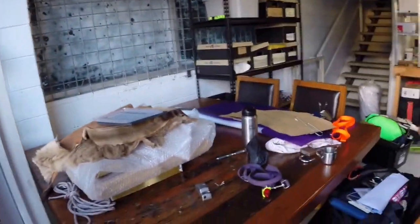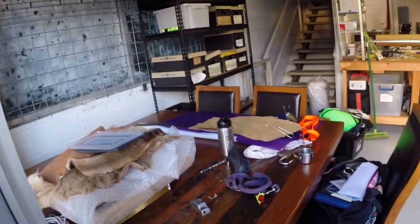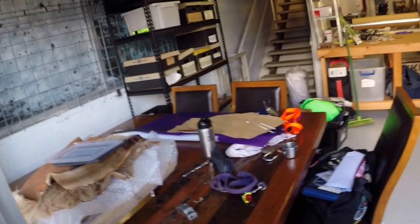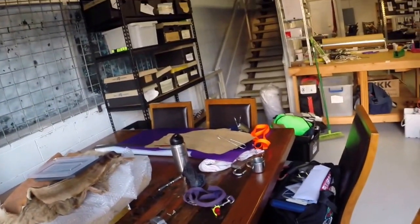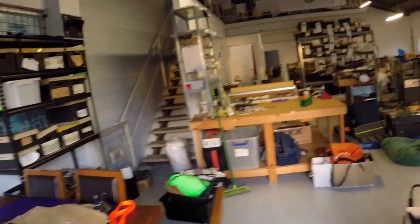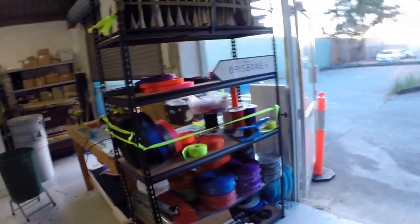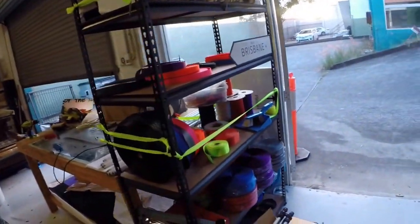But here is the shop. Over on the left there is a meeting, communal eating area. So people come in, we can have a little bit of a meeting space, and also a space for the staff. We have the packing postage table here in front of us, and off to the right is the webbing. We've got the webbing, the Velcro, all the different colours that we deal with. Excuse the mess, it's absolutely messy at the moment. There's boxes everywhere, it's a bit of a bomb site. As you can understand, things are still being moved around.